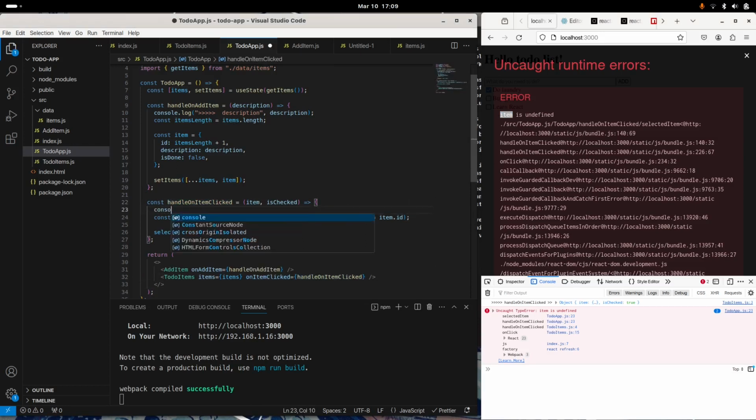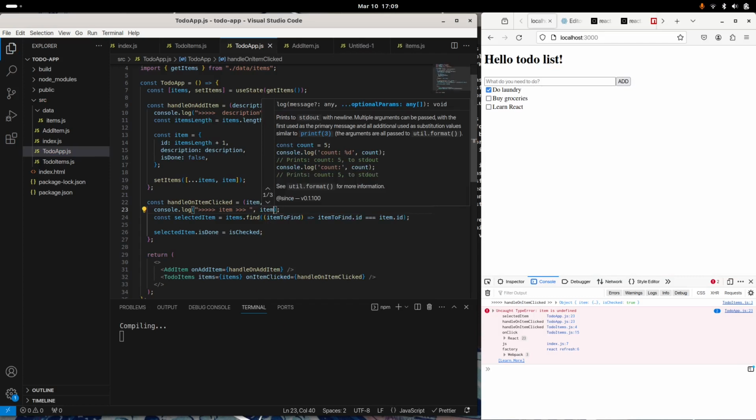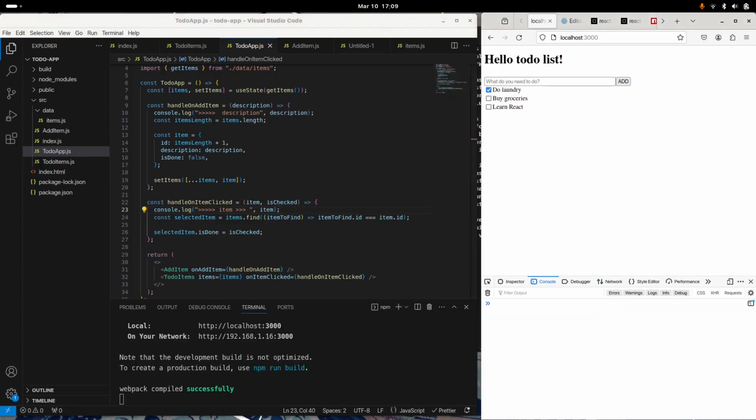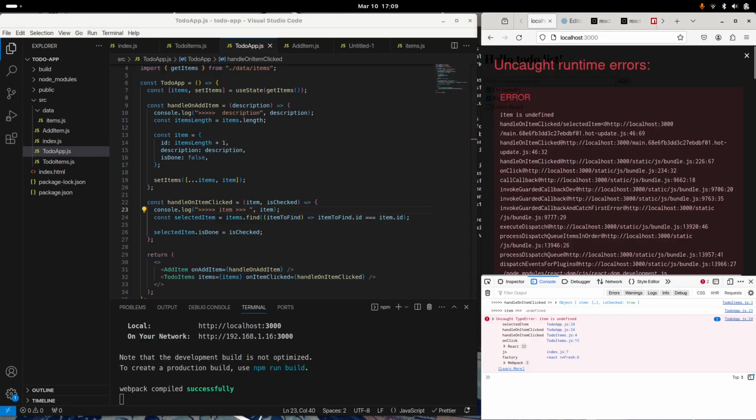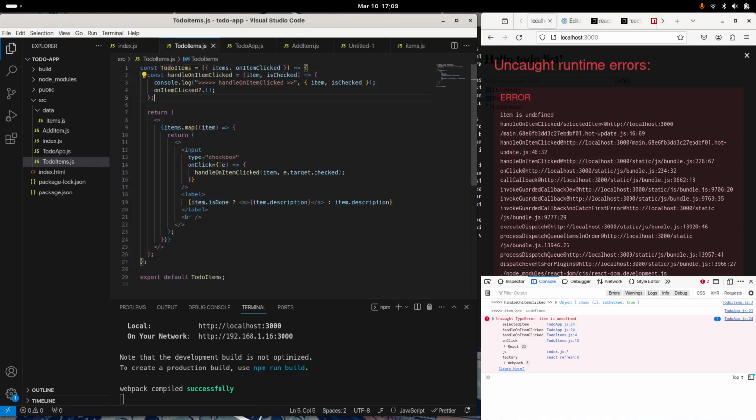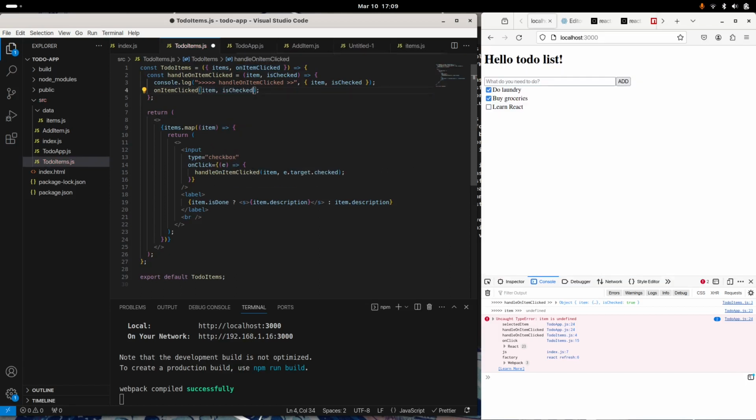Let's add a console log. Let's see what's going on. Probably I made some obvious mistake. Hmm. Of course, I was not passing anything here. Okay, item is checked.